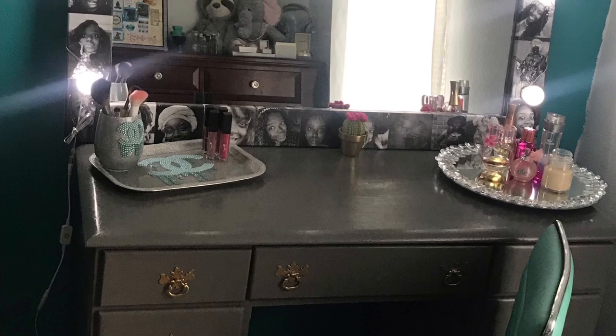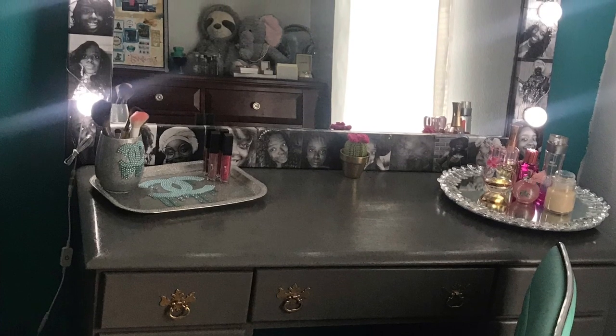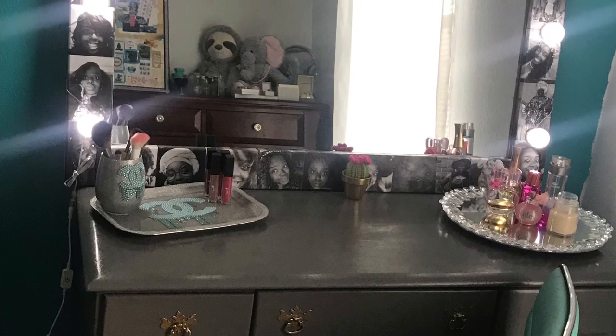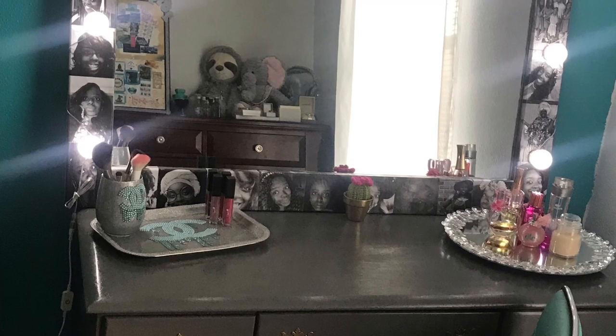I'm Raina, the owner of T's Accessory Boutique, and today I'm going to show you how to customize your very own Hollywood style vanity.